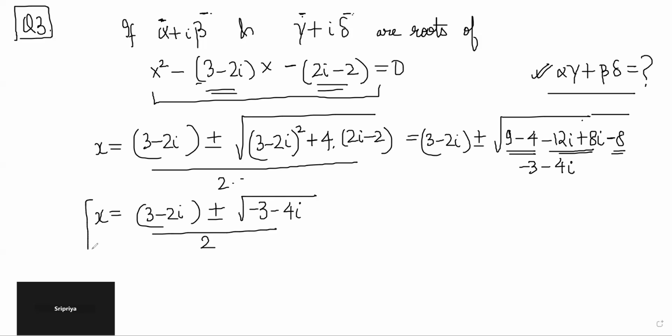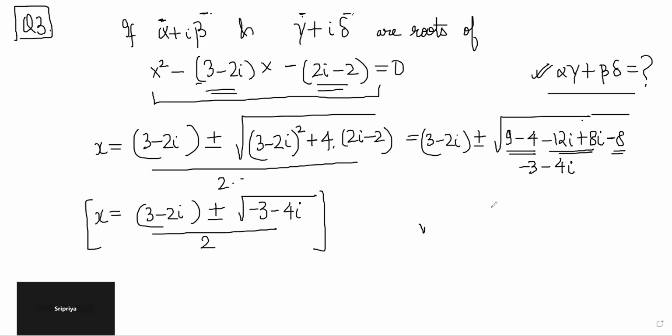Now, if you don't know how to do square roots of complex numbers, then you can't do anything. If at this stage you don't know what to do, then it will be difficult for you. Do you know what to do here? I wasn't sure actually. It's a very normal thing, how to find the square root of a complex number. It's a basic concept.